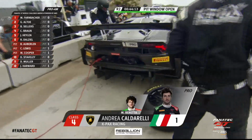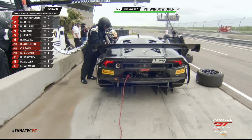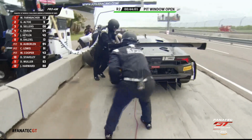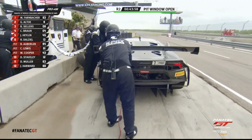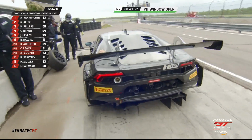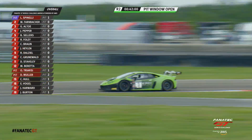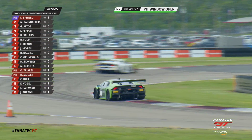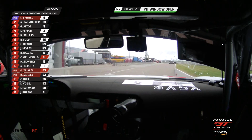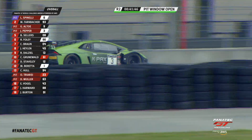But this is that orchestrated ballet of a pit stop in Fanatec GT. Just the one air gun, a couple of tire carriers, tire changers, the fueler, and of course the driver change going on. They'll drop the car off the jacks. It sits and it waits. That's typically a good sign. They just don't want to leave the pit lane too early and run afoul of pit lane delta. They'll cross that timing beacon right where they want to be. They'll use their joker. I don't believe they did yesterday. They should be in good shape. Great shape. That's US Racetronics. That's Spinelli, the leader in the pit lane.